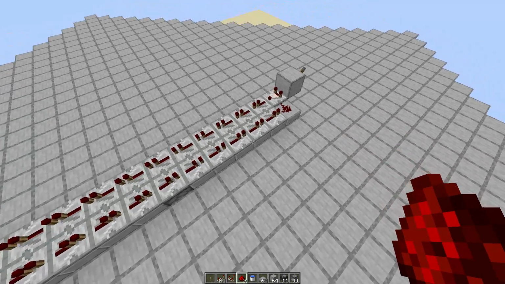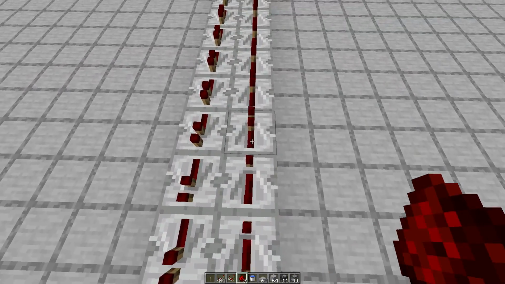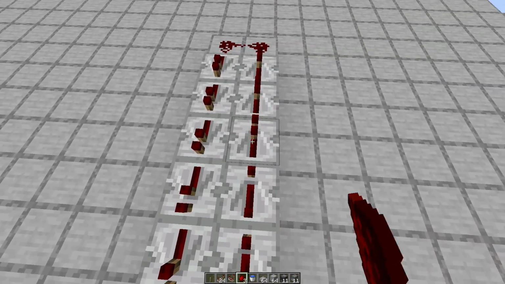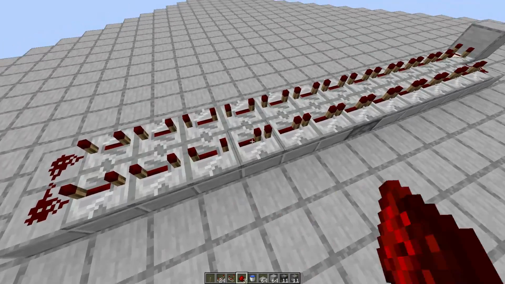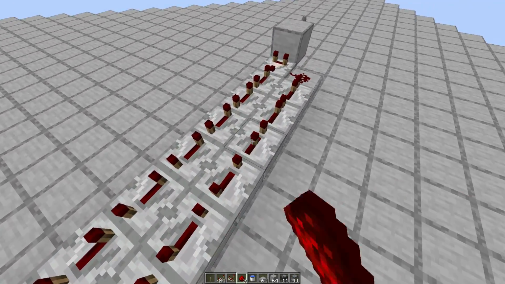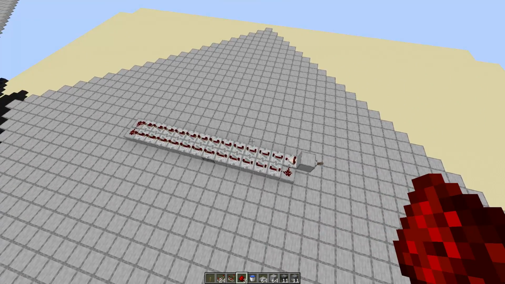You'll now need to set all of these repeaters to 4 ticks, so that's every single repeater here. Just go along and set every single one of them to 4 ticks, and it'll need to be this way, otherwise the farm will not work and this will not act as a circuit. It will just be either on or off, so just make sure that you've set every single one of them to 4 ticks, and that is that complete.